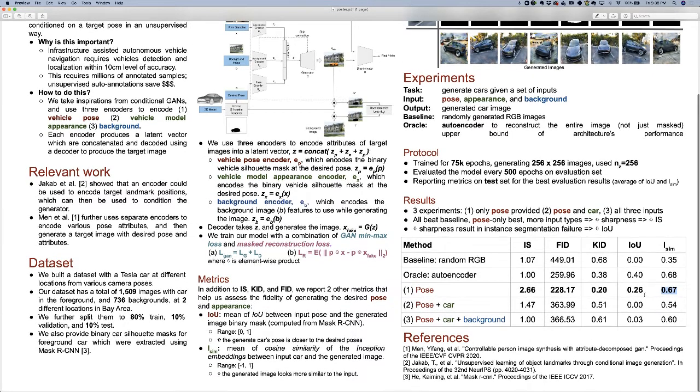So in terms of future work, we hope to expand this work to data sets of more objects and more types of cars. And actually the architecture is agnostic to what kind of object you provide to it. We can simply swap out images of cars with images of humans or other objects and be able to generate given a desired pose.